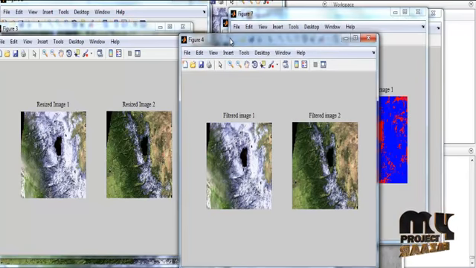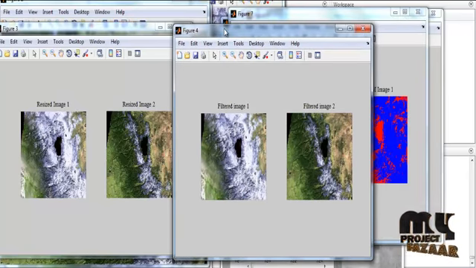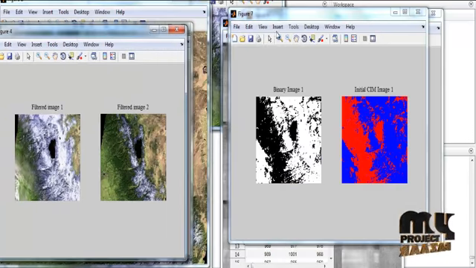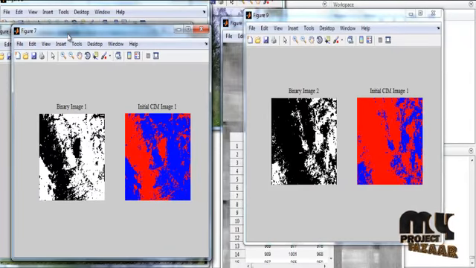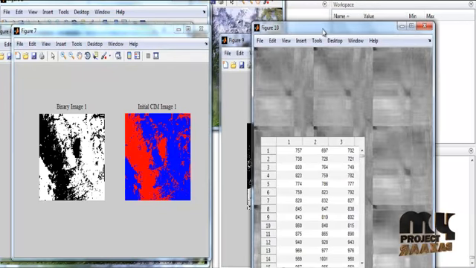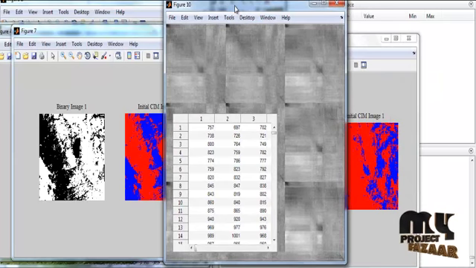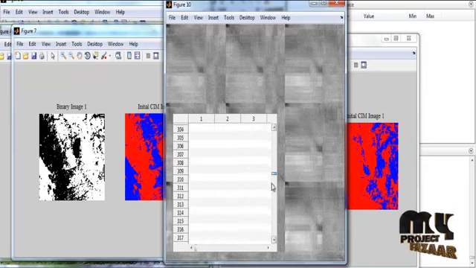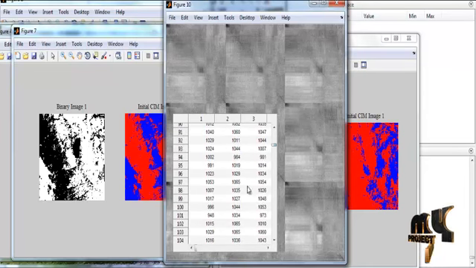Then the filtered images for image 1 and image 2 are shown in figure 4. Then the binary descriptor image for the first image is shown in figure 7. Now the binary descriptor for the second image is shown in figure 9. Now the Hamming distance between these two images is shown in figure 10, and the pixel values of the distance will be shown in table format.